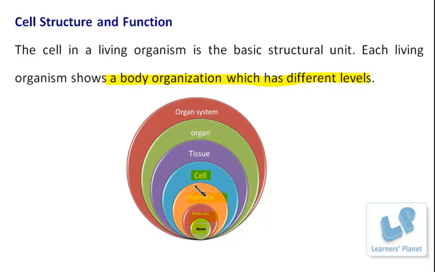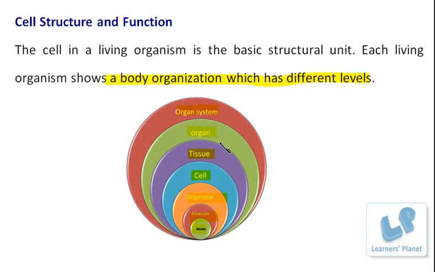Now further, in multicellular organisms, a group of similar cells forms a tissue. They work together to carry out a particular function. These tissues further form a more complex structure known as an organ. Then many different types of organs together form an organ system. Of course they may be constituted of different types of organs or tissues, but they work together to carry out the same function, right? Then different organ systems work together and constitute a living organism. So this is how body organization occurs. There are different levels of complexity, different levels of body organization, to maintain the life of an organism.